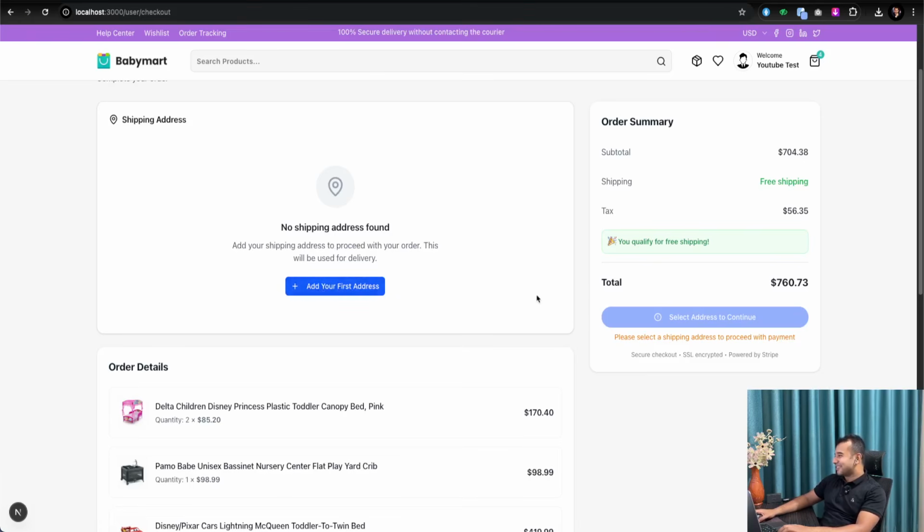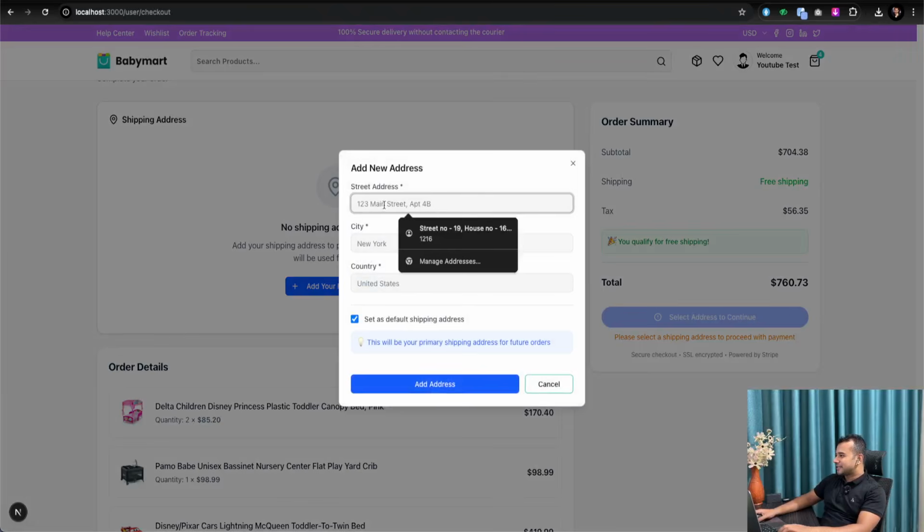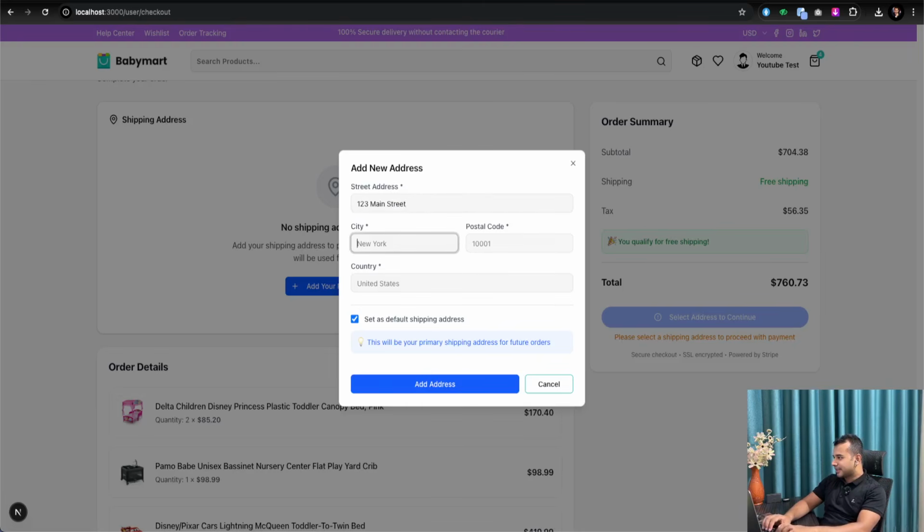Okay, so we are just coming to the summary page. So we'll choose an address. Let's say I'm going to put 123 Main Street, and then New York. Of course, I'm not living in New York, but I love to put that, let them fill it in.